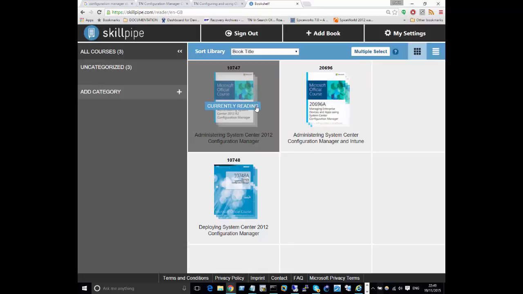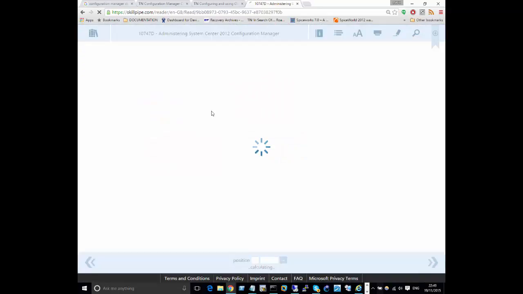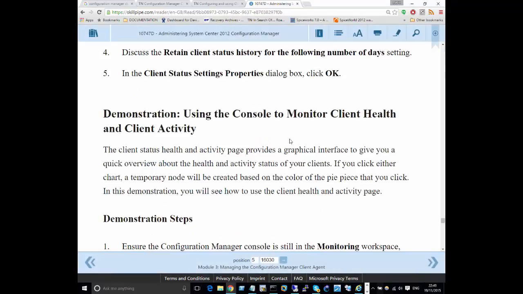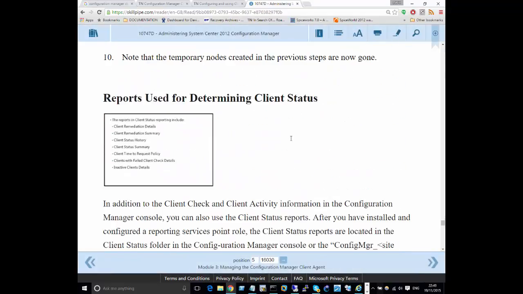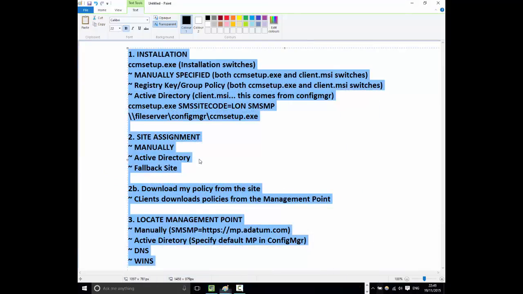The majority of what we're going through is things that are in this Microsoft official course. We're just going through it from top to bottom, so that not everyone has to go pay £2,500 to Microsoft to do some sort of training. That's where that comes from. But actually, Microsoft has really, really good books that are free on Configuration Manager.